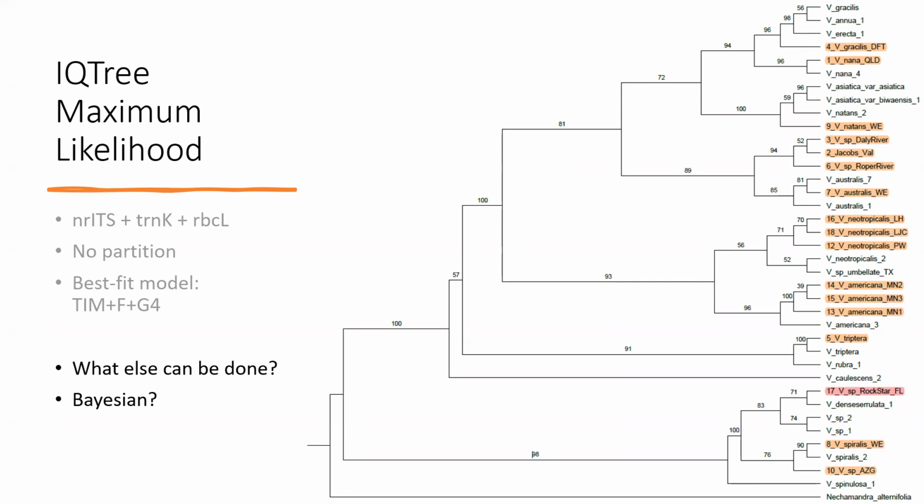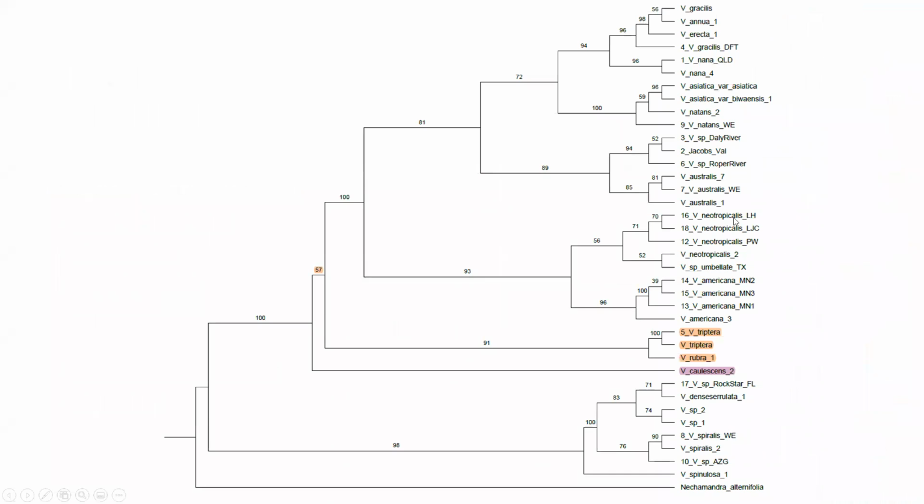And so these are kind of questions for you that I'm hoping that maybe you'll ask or help me out with later. I'm not sure what else can be done with this data. You know, we're pretty limited on parsimony informative sites, so I'm not really sure if there's any other methods that could be used to resolve this tree any further. The topology between this tree and the one that Don Les did in 2008 is nearly identical, except for the placement of Vallisneria caulescens, but even that has a weak bootstrap support.